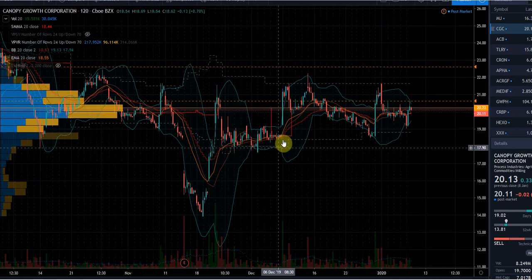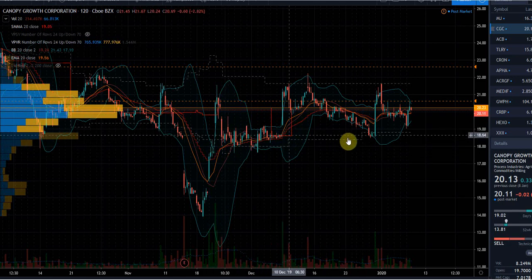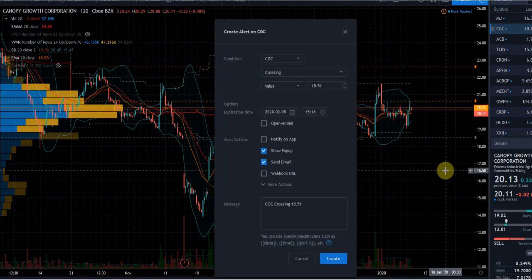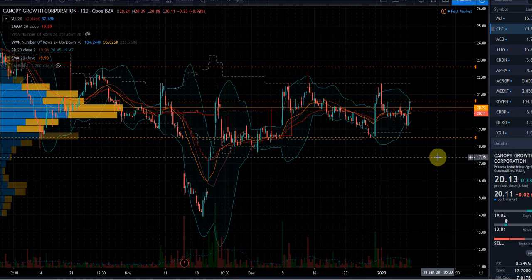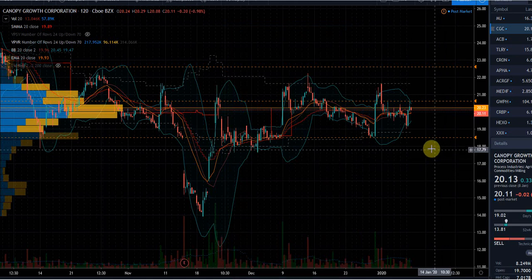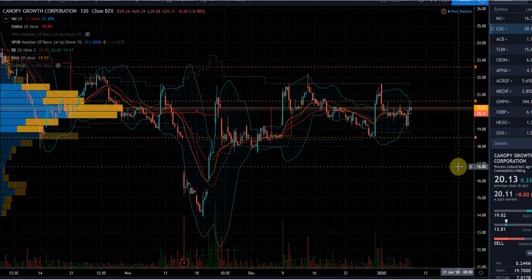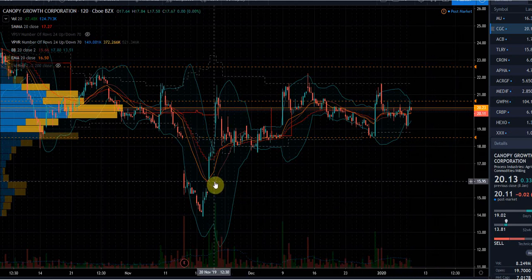I think that there's a consolidation period here, zone at 1850. So I would say that's support unless it fails. If I was long, I would want to put an alert at 1850. If it's lost, I want eyes on it, because then it looks like an inverse cup and handle that would probably target 17, and then they start talking about the gap.